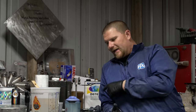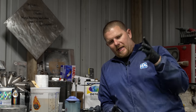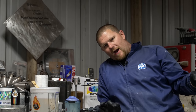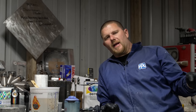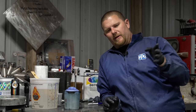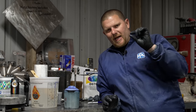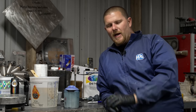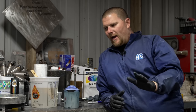I just make sure that my gun is set up to where by the time it's going over the 50%, it's wetting out right in time for that second coat where it overlaps. I'll do the first one and I'll look at what the finish should be, just a hint on the dry side. That way when you come back and you overlap, it just wets out. That way you get the wettest finish.